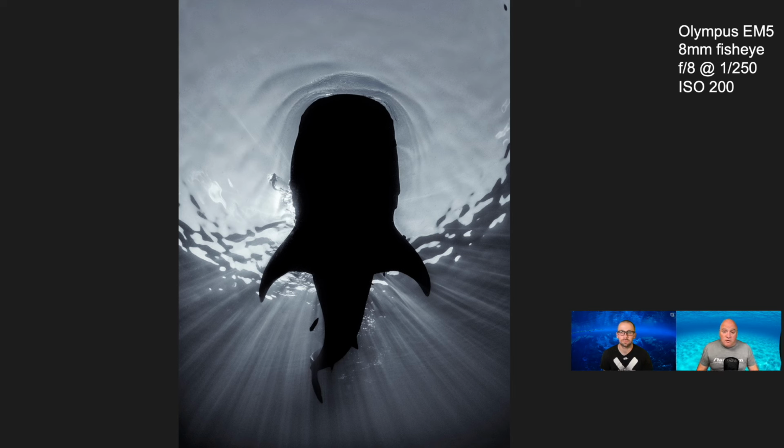The other factor that was really important for this shot is that it was taken with a micro four thirds camera. And it's my understanding that this is the first mirrorless picture that was awarded in the Wildlife Photographer of the Year, not just underwater mirrorless, but topside and underwater mirrorless. So I'm always quite proud of claiming my mirrorless status. But it was nothing to do with the fact that the camera was mirrorless. It was actually because the camera was small. And that really made a difference to how I could position myself in the water.